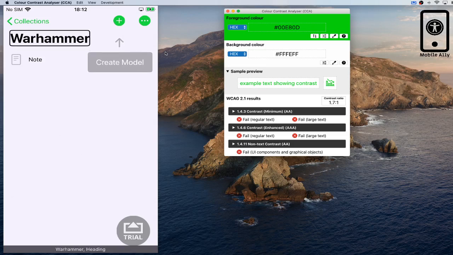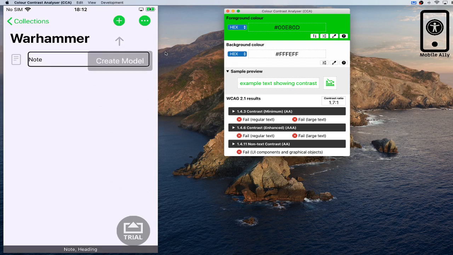Warhammer. Heading. Create model. Warhammer. Ellipsis. Plus. Circle. Fill. Button. Possibly. Add. Yeah, so this, as Daniel kind of points out, create model button, although kind of visually, we can obviously see what that is there for, because it's bouncing with an arrow pointing up towards the button.